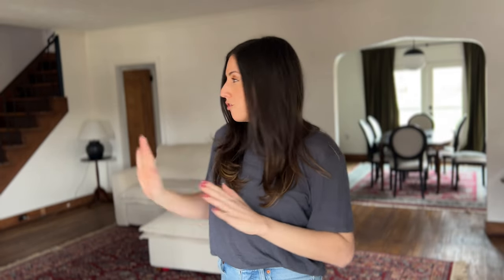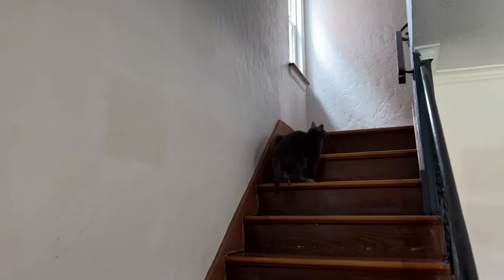My husband and I just bought this brand new home — it was built in 1930. It has these very heavily textured plaster walls that give an old-world feel, and I actually love them; they make it feel so cozy. Whatever color we choose for our living room will also continue into our upstairs landing, so that's another factor I'll be considering as I look at our samples.